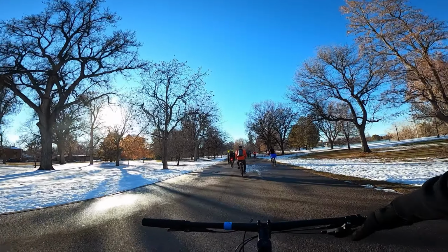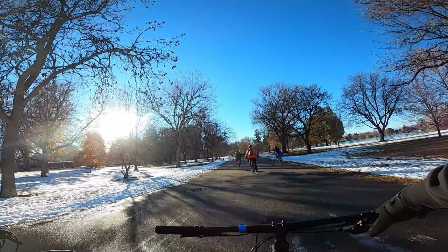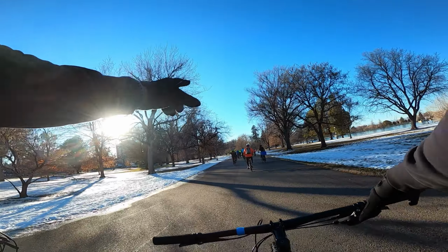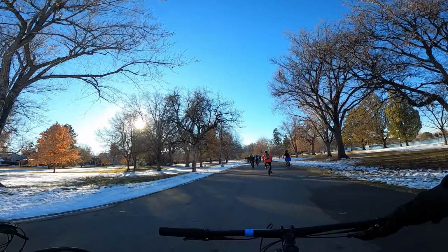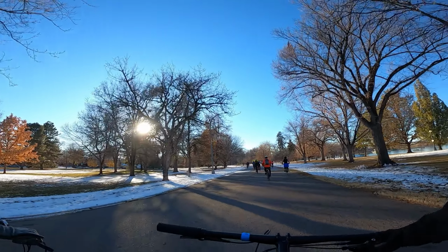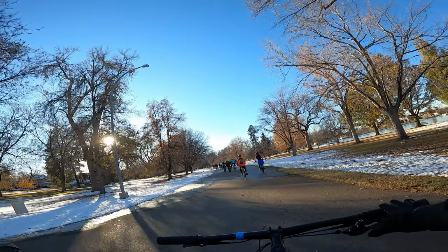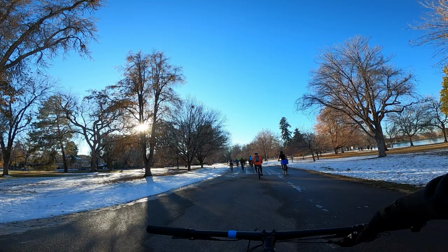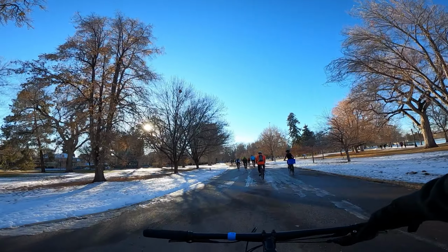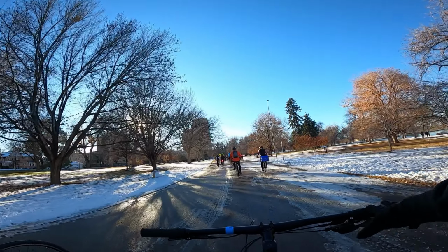Yeah, you know, this park is where I learned how to wheelie. Smells good. This is where I learned. Oh, I think I was actually right here. I did a wheelie right here and looped out because I was doing so many that day. I was practicing so much that my hand got numb and I couldn't pull the brake. And I was trying to pull the brake and I couldn't, and I fell off the back and tried to catch myself and twisted my ankle. And right when I learned how to, like right when it clicked, I had to go home.